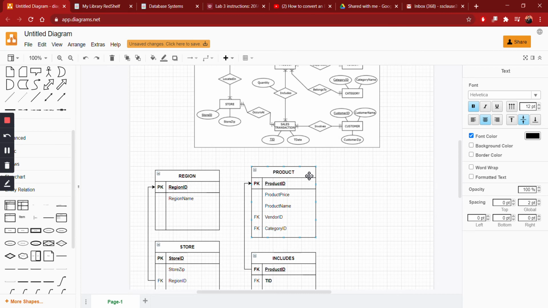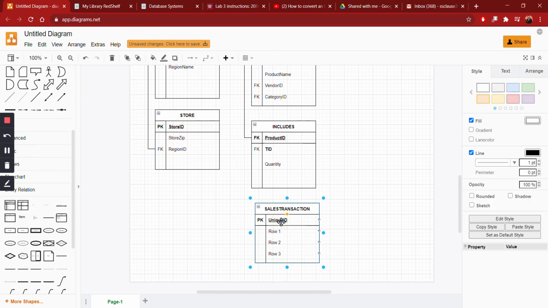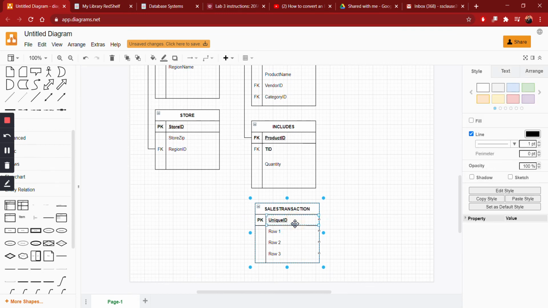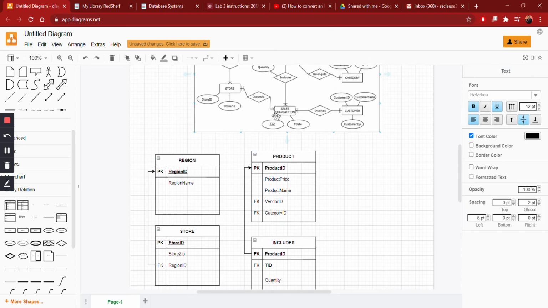Now we can see it has a primary ID, it's going to be TID, and it has an attribute date, and it has a relation with a foreign key store ID, and also a relation with foreign key customer ID.